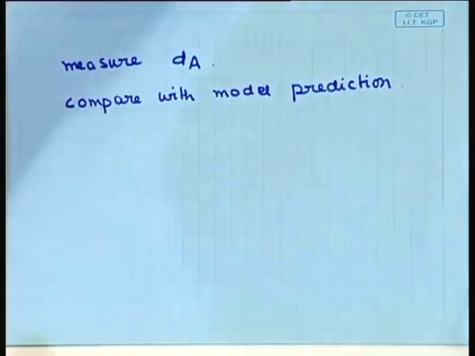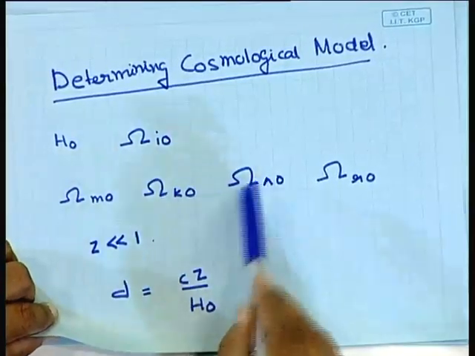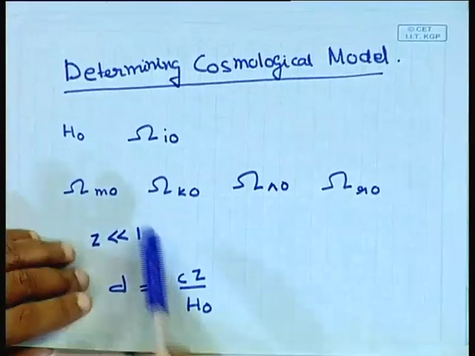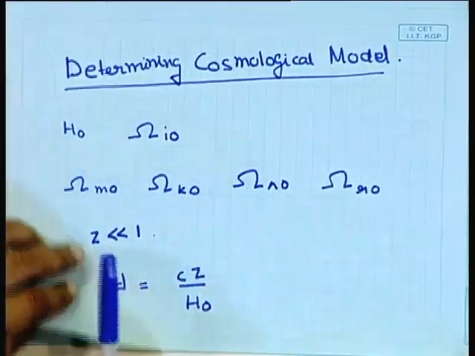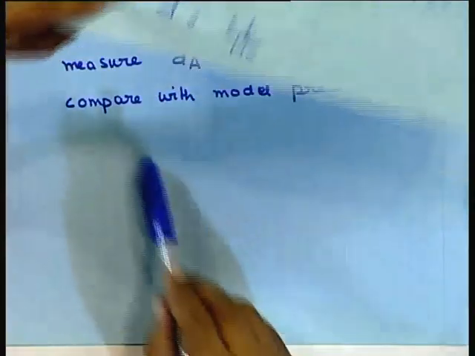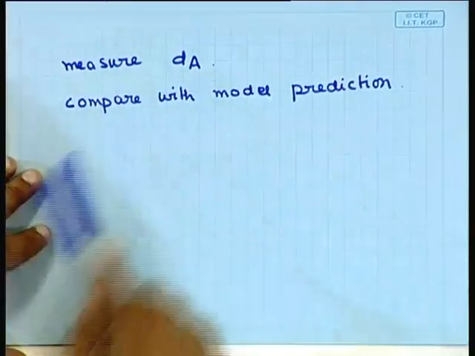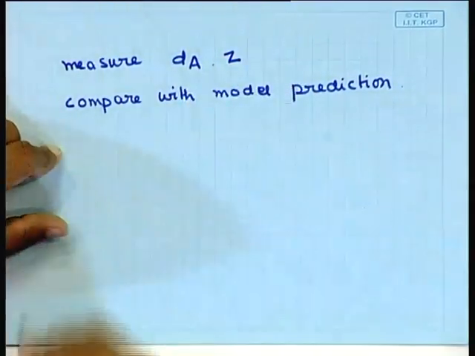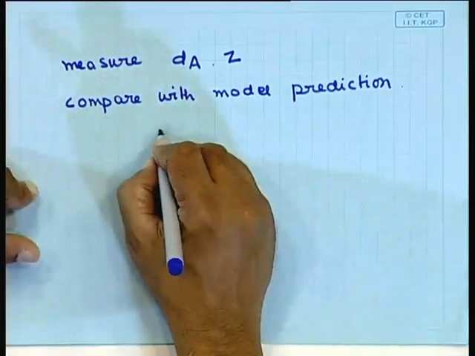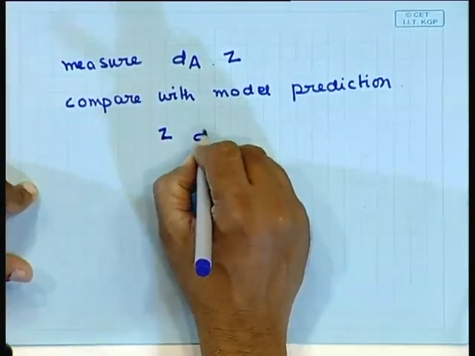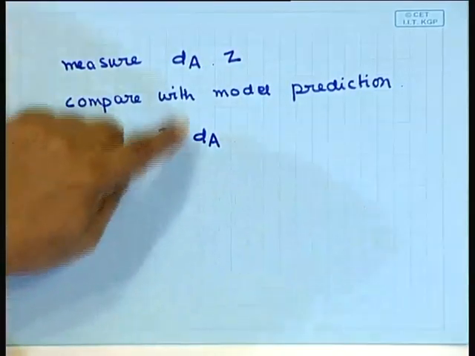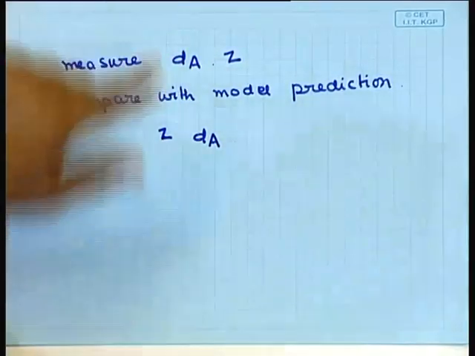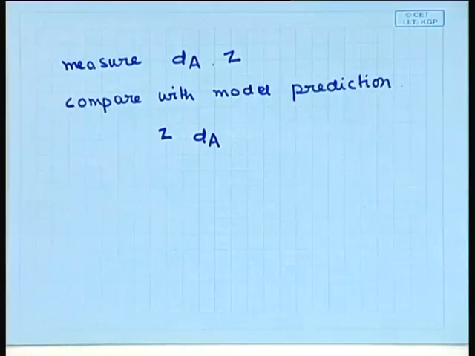So, here we could take up a model which has these 3 parameters. For different values of the parameters you will get different dA for the same redshift. So, you have observed an object for which you know the angular diameter and the redshift. Now, your model will do the same thing for a given redshift: it will predict the angular diameter distance. Compare this with the observation and see if it matches. So, you find the set of parameters which give the best match to the observed data. This is one way in which you can determine which cosmological model you are in.